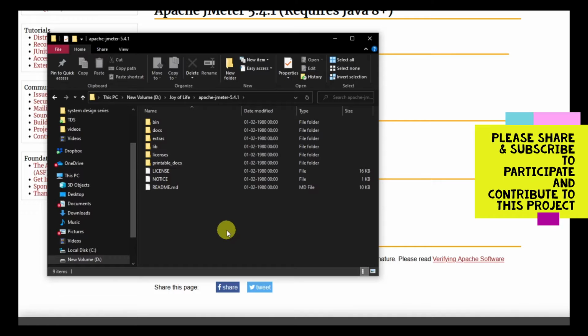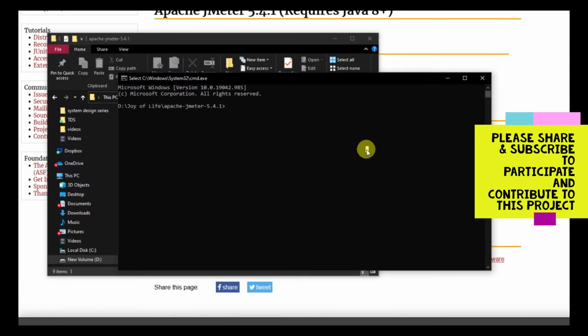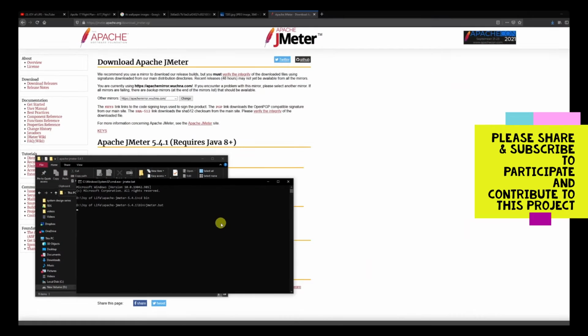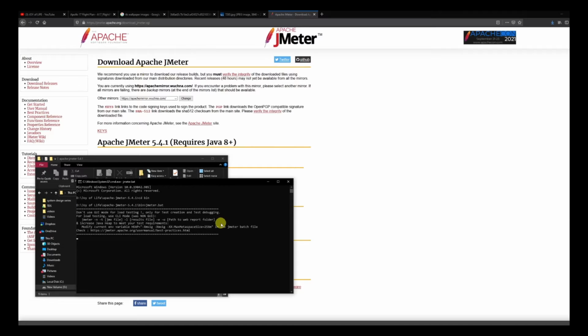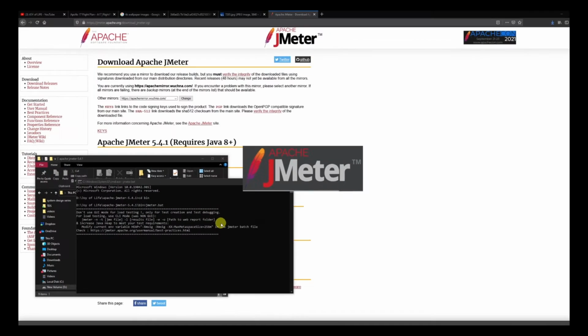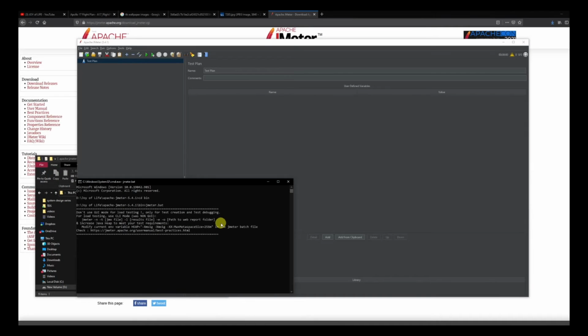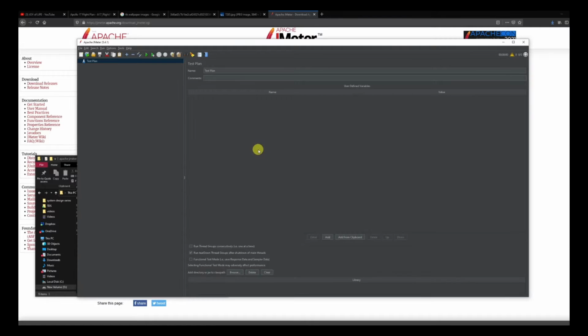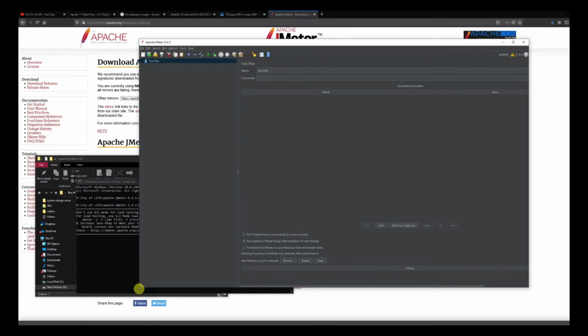Right, so we are going to see how to use JMeter and put certain load into our application. We are going to go inside the bin folder and run jmeter.bat. This will start JMeter for you. You can see that it has started and the JMeter logo is up. And yeah, JMeter is up now. So we are going to create some tests over here and see how our application performs.